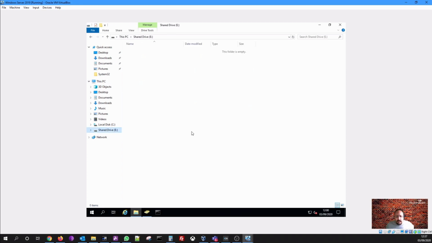Now this is very important, especially if you're starting from scratch. If you are not starting from scratch and you are going to migrate the data later, you're going to want to do some housekeeping, because the more organized you have your drives and your data, the easier it will be for your users.